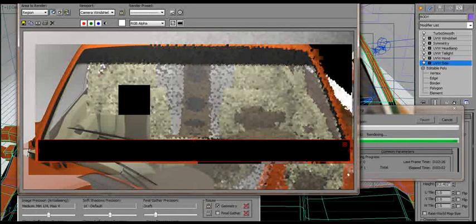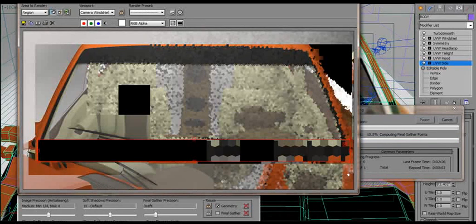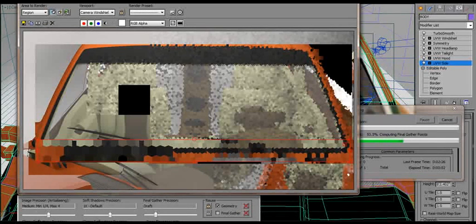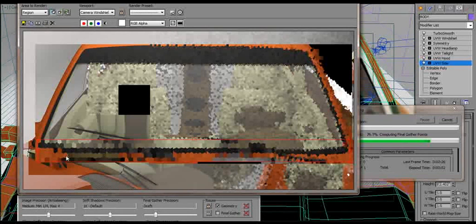And again, I'm probably going to come back. Let's watch it start to render here. Final Gather is going to give you kind of a preview. Yeah, see, that's looking a lot more even across the bottom.